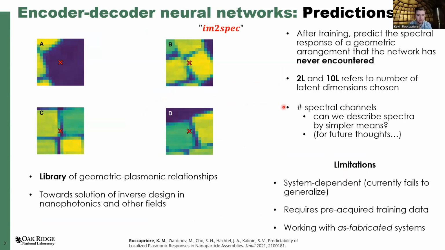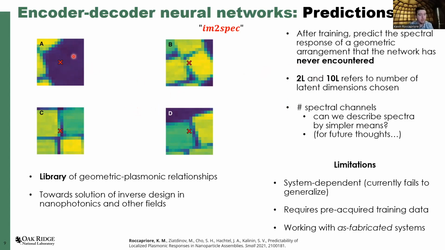So after we do this training, again, I didn't mention this before, but when we separate this hyperspectral data set into image patch and spectral pairs and send this into the training network, we don't actually train on all of the data. We do a standard train test split. And I think this is something like 85% of the data is used for training, and the other, whatever it is, 10 or 15%, is used for testing and to validate what this is doing.